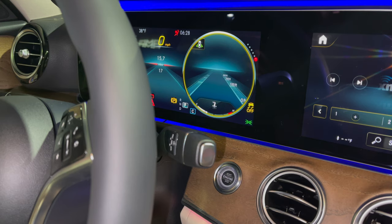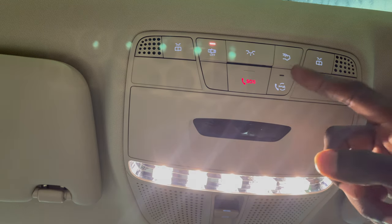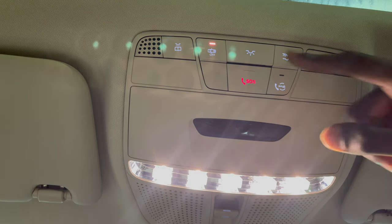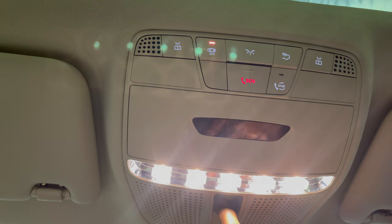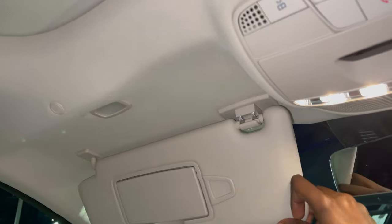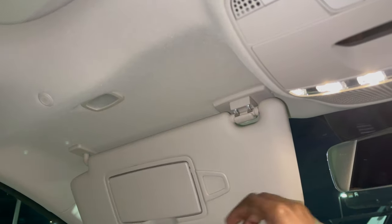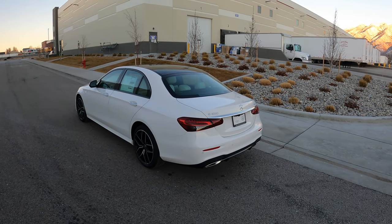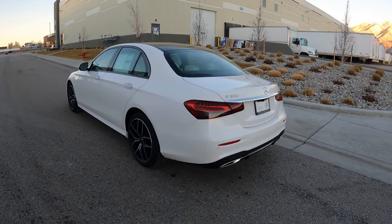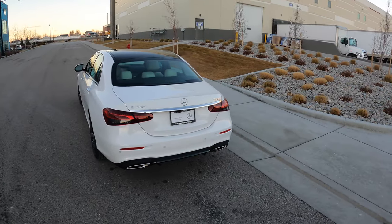On the roof you have a series of accessories: your SOS Mercedes Me button, reading lights you can turn on and off, and the sunroof button. Sun visors are also very good quality with a card holder and mirror. So that's the 2021 Mercedes E350 4MATIC — a redesigned facelift of the new E-Class, and it looks gorgeous finished in white with 255 horsepower and 273 pound-feet of torque.